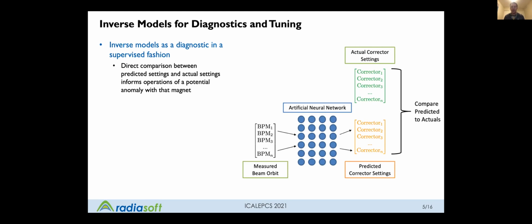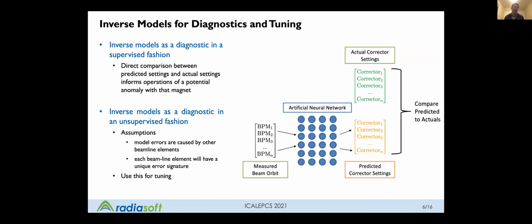What this can be used for in anomaly detection is if you have an error in another system, an error in a cavity or an error in a magnet, a quadrupole magnet or another type of magnet, a sextupole magnet, that's going to change the relationship between the BPMs and the correctors. So now when you test the inverse model that you trained during a known configuration against new data, you will have errors that show up in the predicted corrector settings versus the actual corrector settings. And then you can use that to flag anomalies and try to understand where you have errors in the machine.